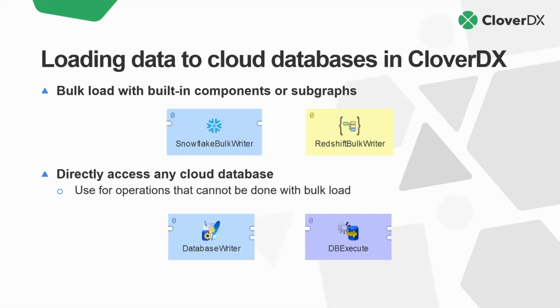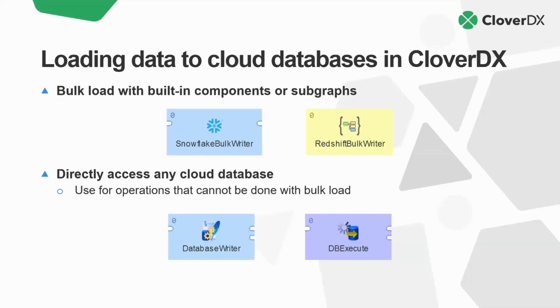You can also, of course, access cloud databases in Clover directly. We have a component called Database Writer that allows you to connect to any database for which you have a database driver, which means like Postgres, MySQL, Oracle, or even Snowflake or Redshift. And you can use this component to issue update calls, deletes, and so on.